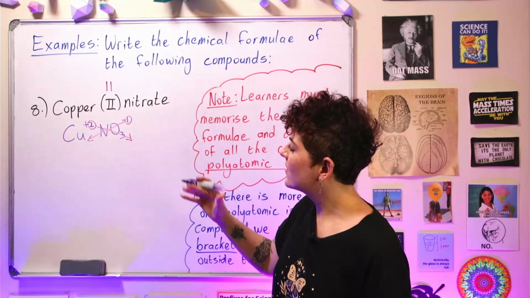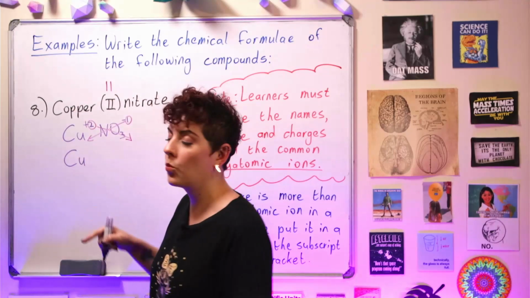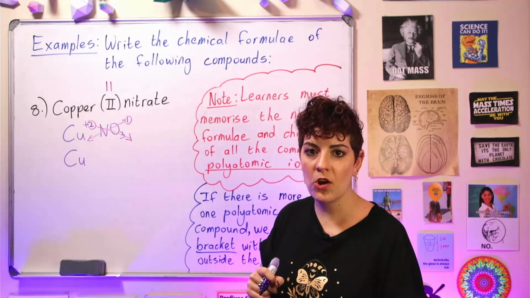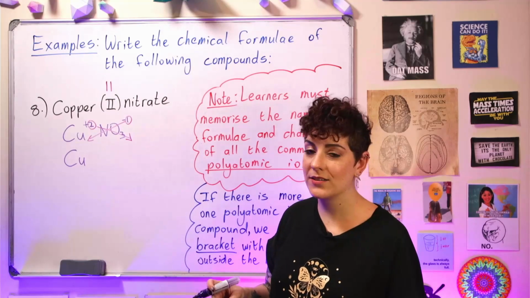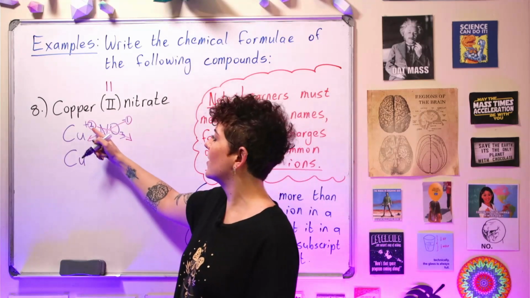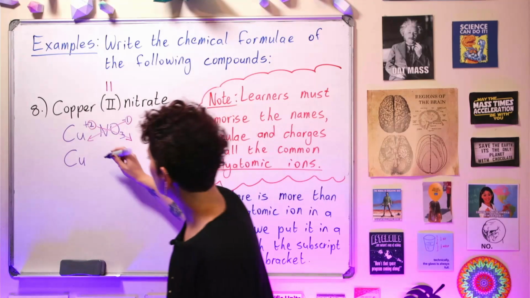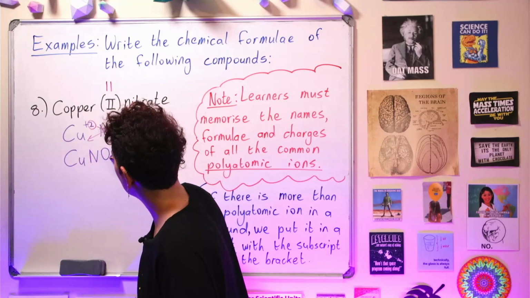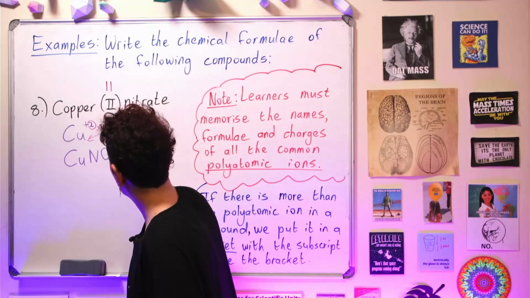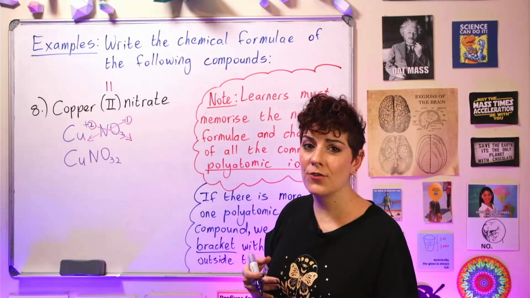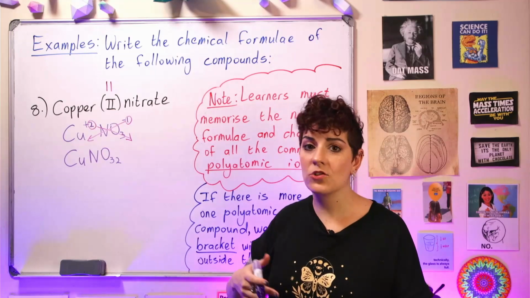Right, so this formula will have copper, Cu, and the subscript of 1 that was crossed over, we do not show. Now, let's pretend that we forgot to put the nitrate in a bracket. We should put it in a bracket because you're going to end up with more than one of them. But let me show you what happens if you don't. So you would have NO3, that's the nitrate formula, and then the 2 you cross over would be over there. And now it looks like you've written CuNO32, which is madness and nonsensical.